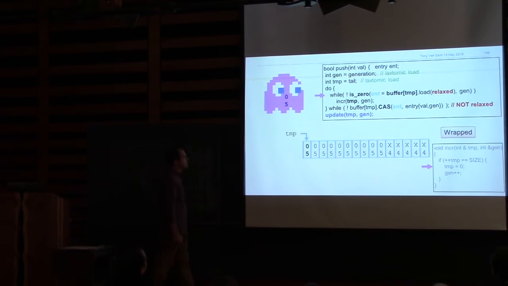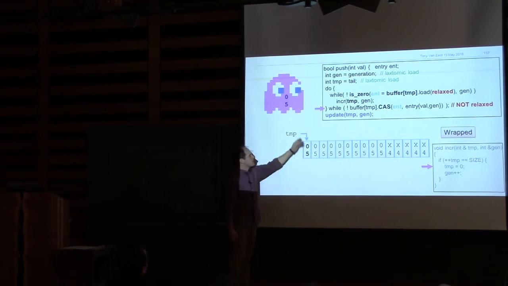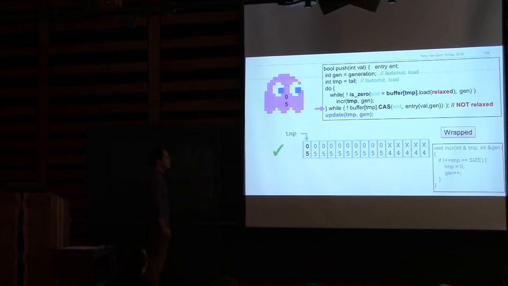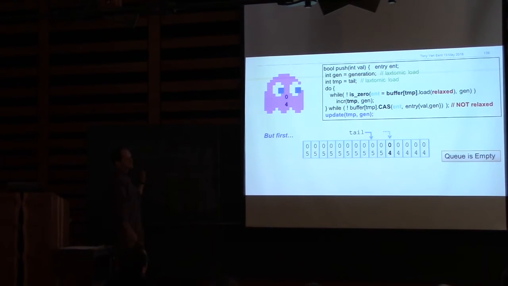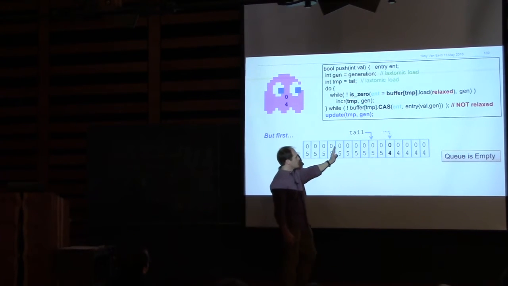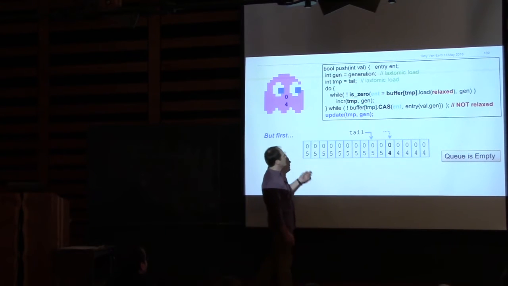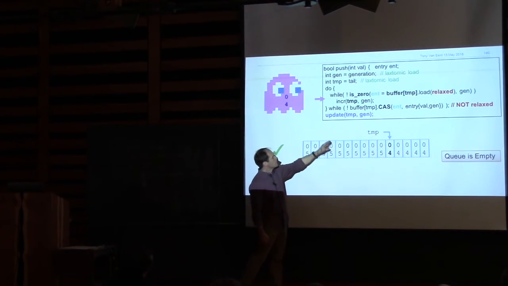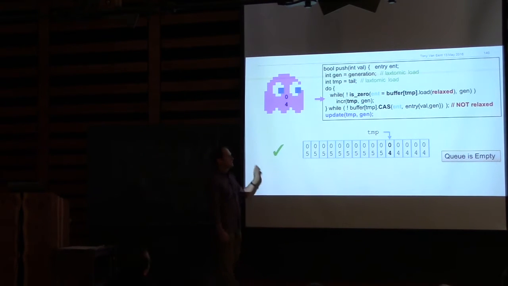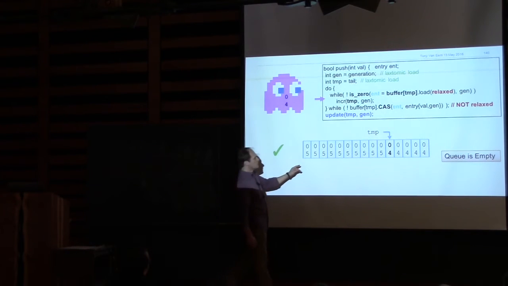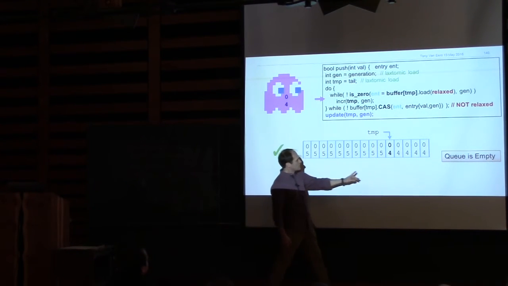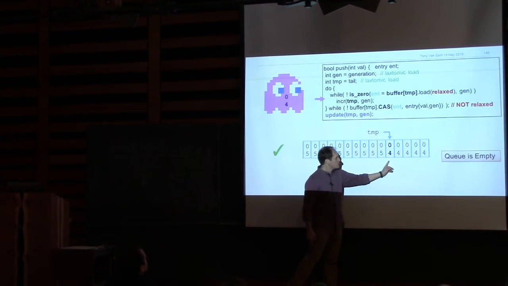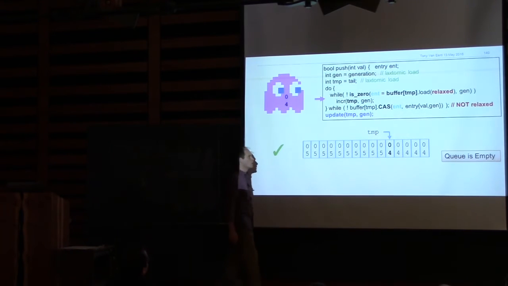Yeah, so that's it working again. And then it gets to that spot, and it'll try to set it. So that one works. What if it's empty, right? It might be sitting back here. It's a little bit behind. There used to be some items there, and they all got eaten, and now it's empty. And it'll just go until it finds 0.4. That is, it's looking for 0 of the correct generation. It skips the 5s. It lands on 4. Perfect. And that's assuming that we know head is also going to be pointing here because head ate the last one. Head's there. Tail's eventually going to push there, and head will continue on. That's exactly where we want it to be.